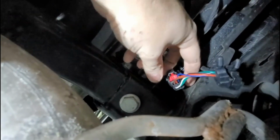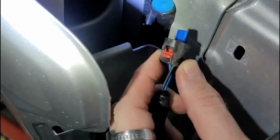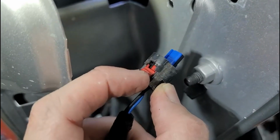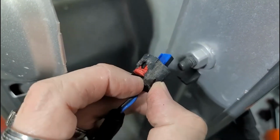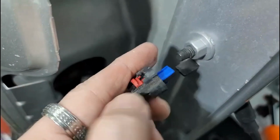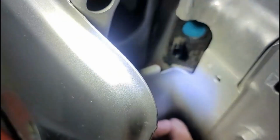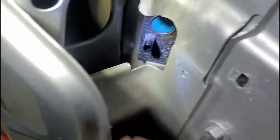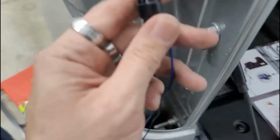Then once you get it plugged in, the little red safety right here, you push it back up and it locks it in place. Just gotta be real careful when you're pulling it off of back here. You pull this red part out and then you push right here. I kept trying to push here, but you actually wanna push right here. It's weird. It's just got a very small clip right there. You just push down and then it will pull out. That way, there's a clip right here underneath that you can clip and then push through. But I figured it out after being not so smart for a while.